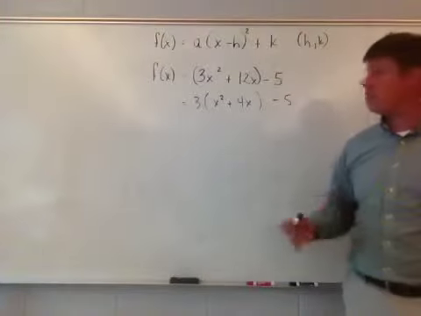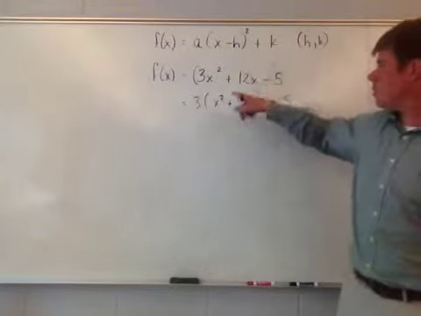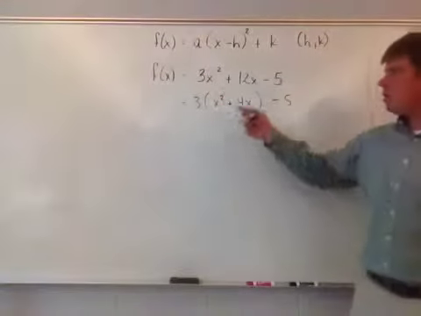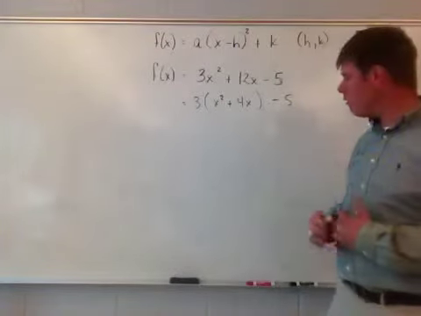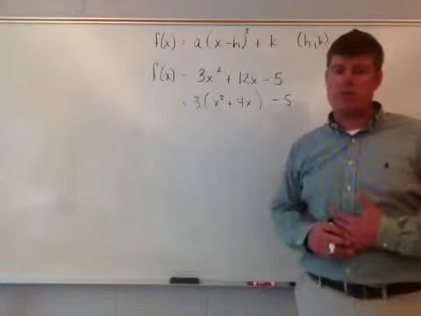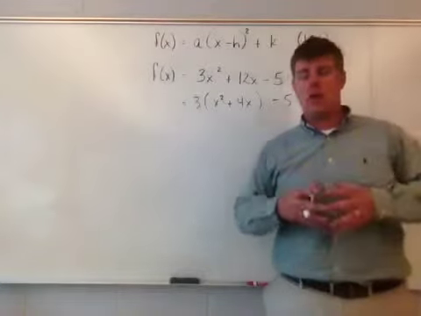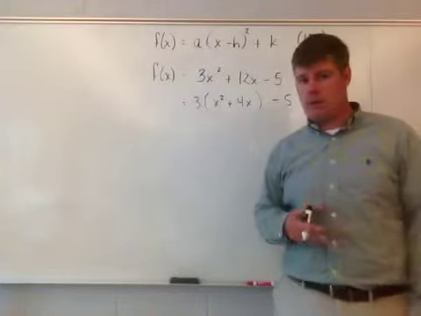So basically all I've done is factored this expression. If I wanted to get back to 3x squared plus 12x, all I would do is multiply back through. So I haven't changed anything yet. All I did was change the look, but I didn't change any of the function values. That's important because as a mathematician, you have to understand that all we can do is change the look, but we're not allowed to change the function value.